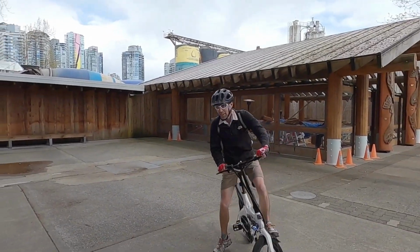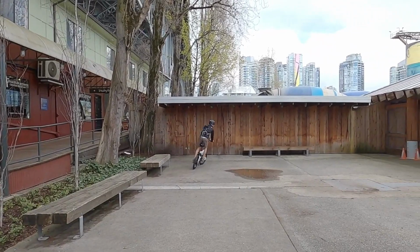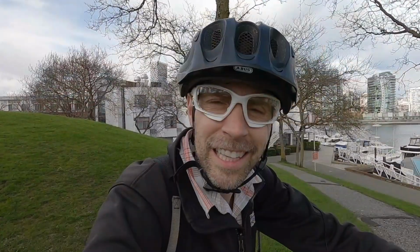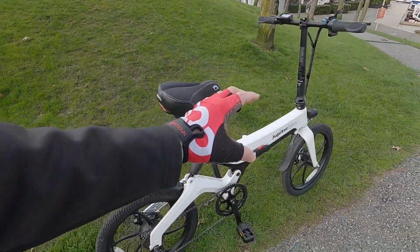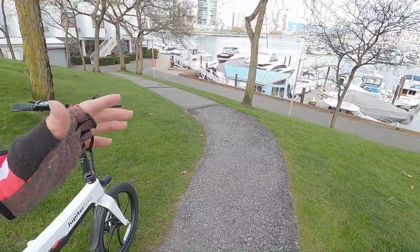But they've also got the geometry set up nicely here. Pretty tall stem, ergonomic grips. You're mostly upright, and as someone who's about 5'9" myself, I feel comfortable on this thing. I can see where I'm going. I'm not leaning forward and making my back, neck, and wrists uncomfortable. None of that's feeling too uncomfortable. I do find myself standing up occasionally just to take the edge off when I'm going over a bigger bump.